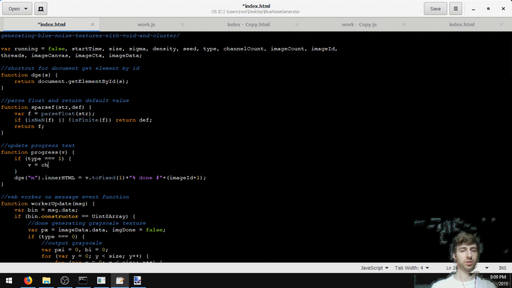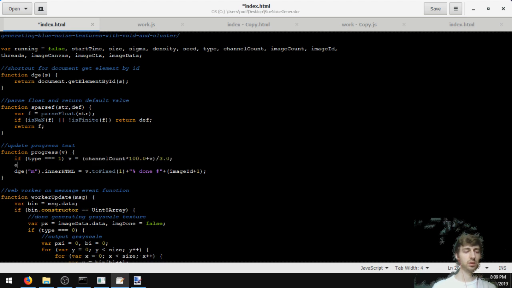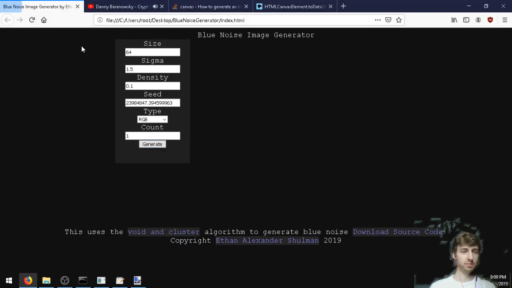So what we're going to do is channel count times 100 plus V divided by 3, which is the channel count. Then we'll do channel count times 100 plus V divided by 4. The type is 2 because that's the channel count.